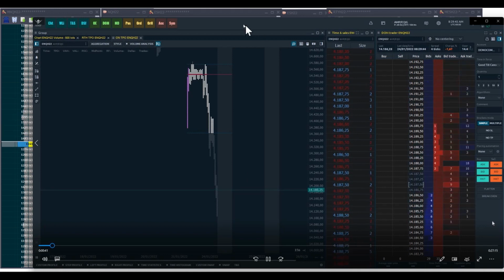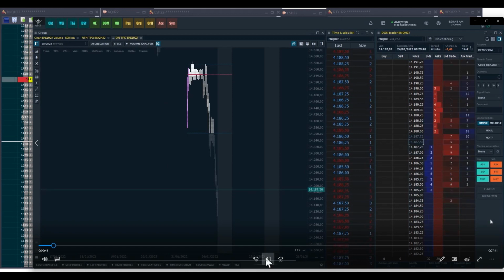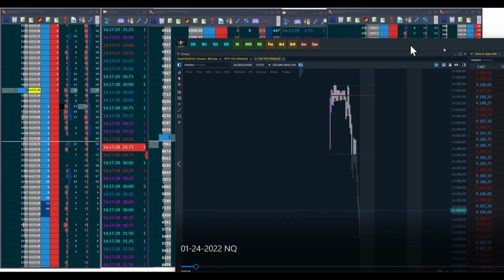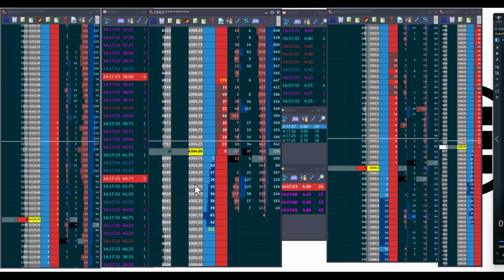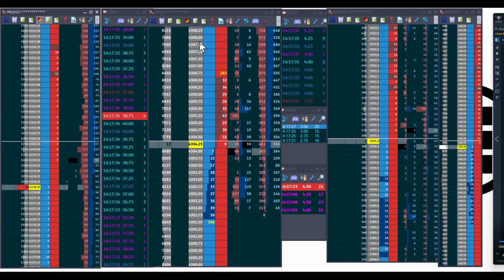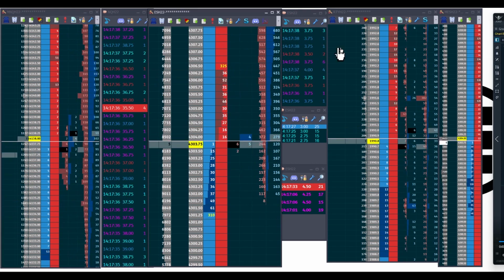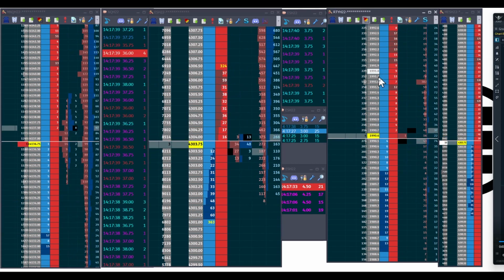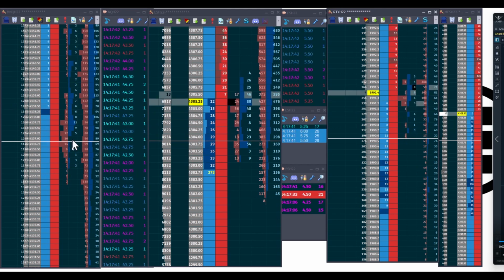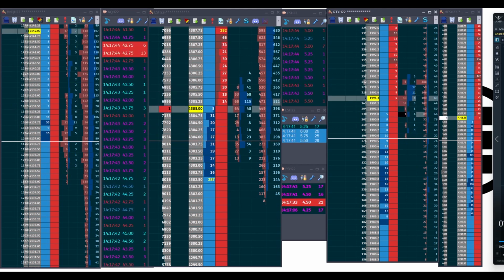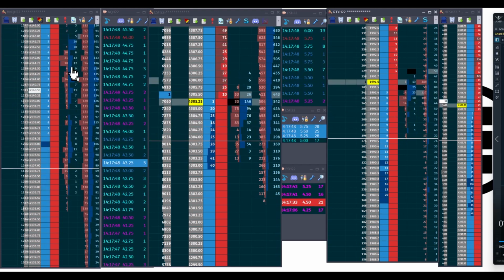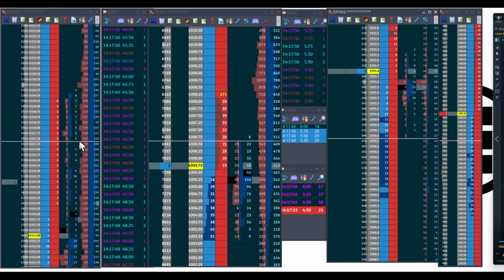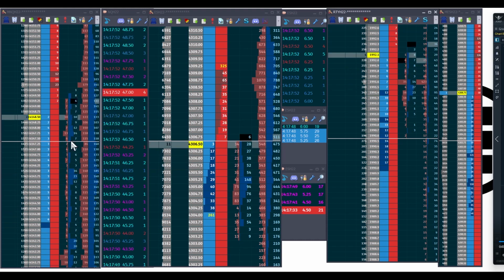If you compare what you're seeing on my screen here to what I have on Jigsaw, so this is my screen. Quickly, I'll move this around. So this is basically what I'm seeing here. I'm going to try to do some comparisons between what I see and how this trader could use certain little details here. What the trader is doing is basically using the inside prints to give him value in where the market wants to trade, and then he's able to enter long or short.